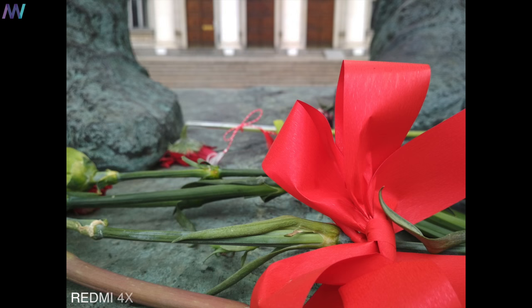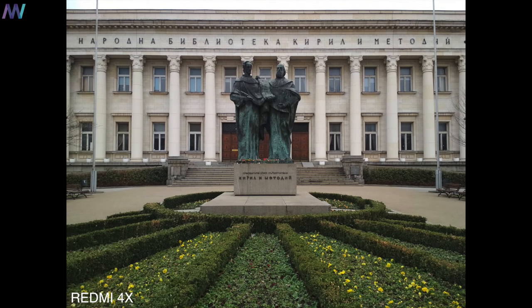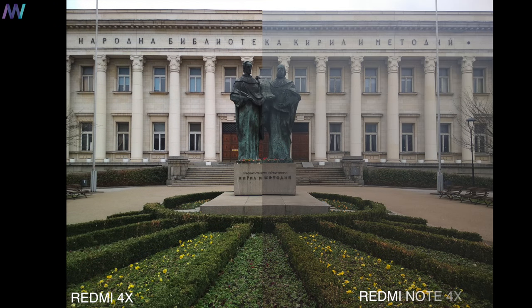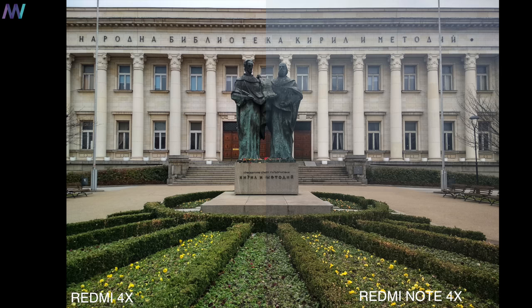But that all changes when we take a close-up with the Redmi 4X, as I do believe it is a better picture than the Redmi Note 4X. If we look at another shot, first without HDR, I do like the Redmi 4X's photo, as the colors look more vivid, it's bright, and also shows more detail when zooming in. If we look at the same picture made with HDR on, the effect is even more strengthened.